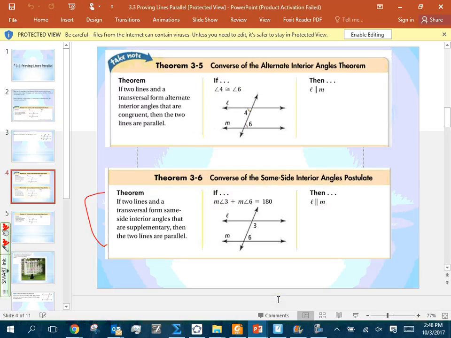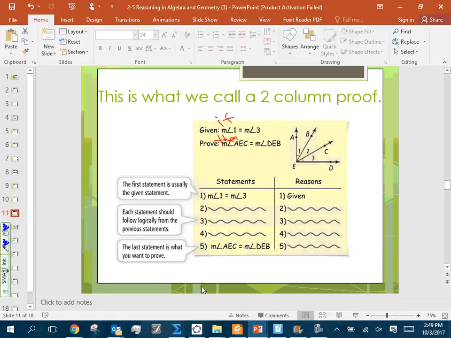Well, the first thing we're going to do is find the if part, which is right there, and that's going to be my given. The then part is what I'm going to prove. So if I was going to set this up, trying to prove this theorem, I would say something like this, and that's what the stuff in red is showing me. In a proof, I need at least some concrete things to talk about. So if they talk about adding two angles, I want to name two angles I can add together. If I talk about two parallel lines, I want to name two specific lines. Give them names. So the if part is the given, and the prove part is the then of any theorem.